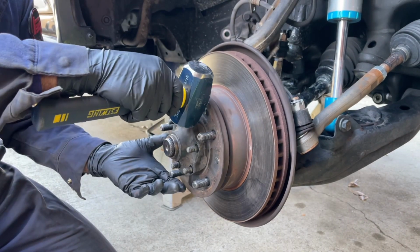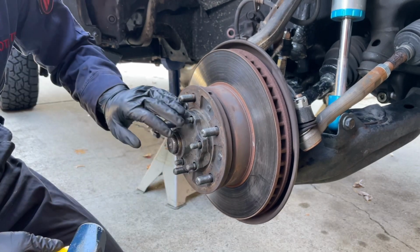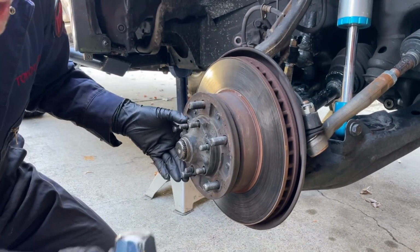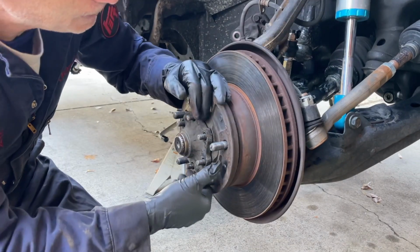I'm just going to tap on it a little bit in a couple spots to help release it from the hub. Just be careful and don't hit the threads of the studs. A better tool would be a brass hammer. I just don't feel like grabbing it right now. Got a little bit of movement.